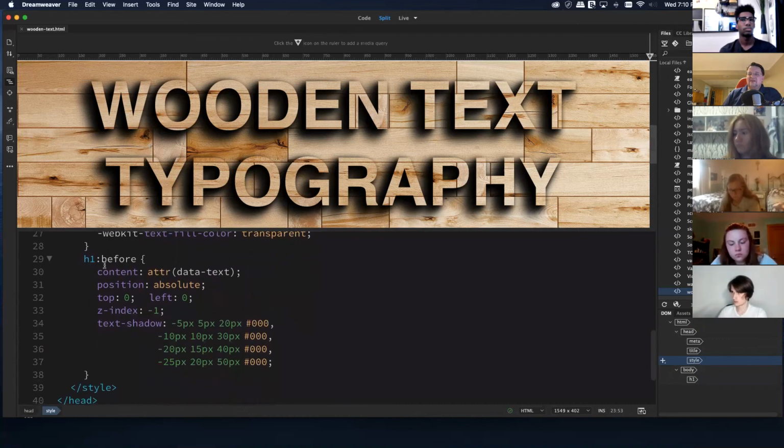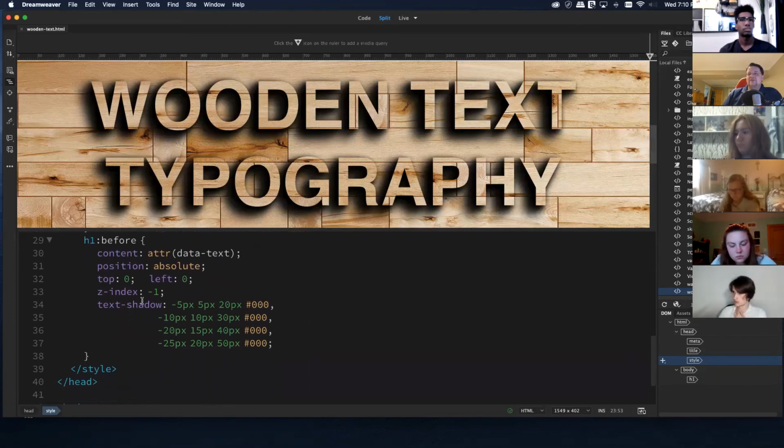And then I put the content of our attribute into the h1 before element, so before it actually happens, and then fixed that with the z-index to the background and put some black text shadows on here to make the effect of it standing out a little more.